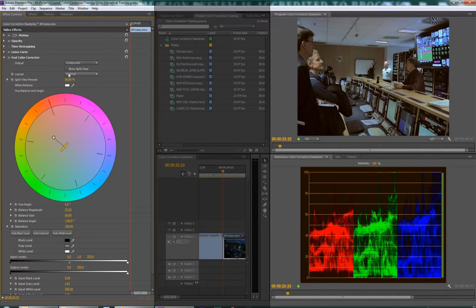If I go ahead and turn on my split screen, we can see the difference here. The ceiling tiles here are blue, and here they're a more natural tan, kind of similar to the wall coverings. So we can see the difference that we've made in just that little adjustment. Now, the amount that I pull away has an impact here, so I can try to balance these. If I'm looking at my RGB, I can say, okay, that actually is looking a little better than what we had before, just by pulling more in that direction.